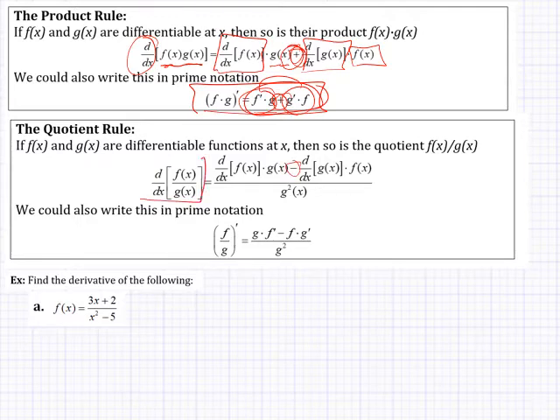So again, we take the derivative of a quotient, numerator, denominator, f and g. We're going to take the derivative one at a time in a pattern here where we're going to take the derivative of the numerator times the original denominator minus the derivative of the denominator times the original numerator, and then have to put that whole thing all over the original denominator squared.